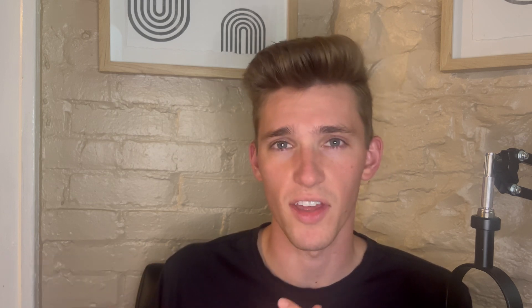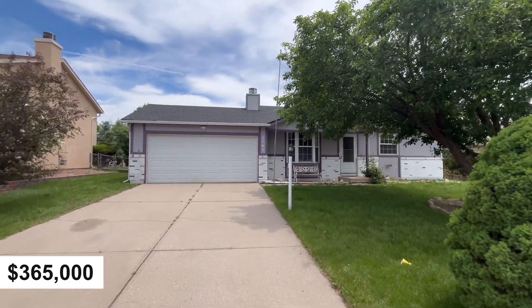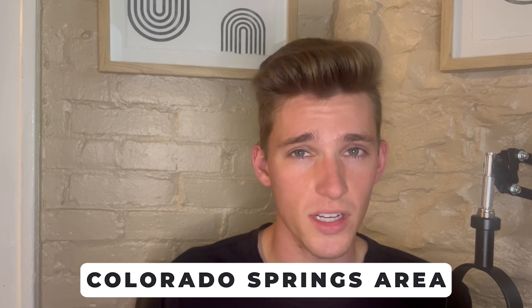Ideally, I would say you'd want to try and stick somewhere up north for investment property, because a lot of these homes will need more maintenance and more capital expenditures due to lower quality care, and the quality of tenant in this area will probably not be keeping up with maintenance on the property. The median home price in this area is only $365,000 when the median home price in the rest of Colorado Springs is at $485,000. This is where most of the lower-cost homes are. It's not something to avoid — just something to be aware of, as purchasing here comes at a more affordable price point, but with more maintenance, and the overall general location is not the best for having a family, as it has lower quality schools as well.